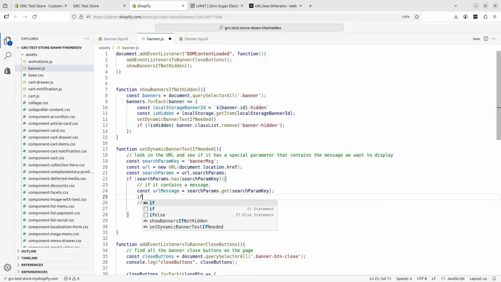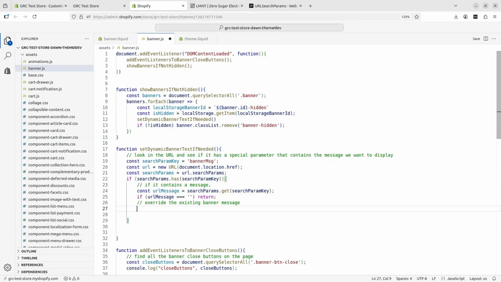And then if the urlMessage equals an empty string, then we just want to return because that's not useful at all. Then down here, we'll know that it has a message, and then we can override our existing banner text with this new message.